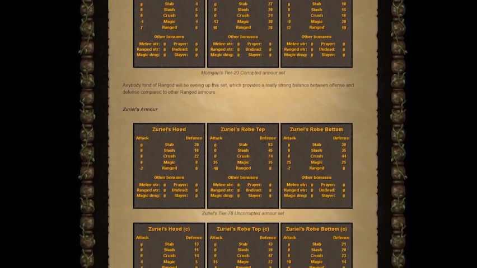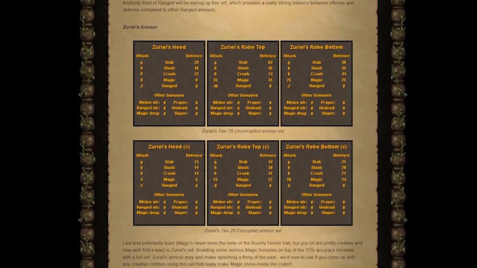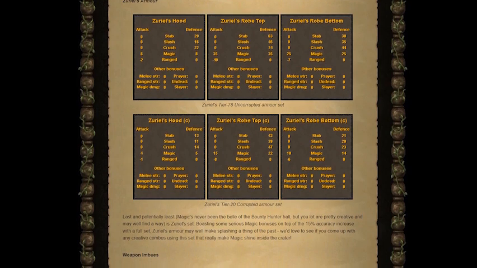Boasting some serious magic bonuses on top of the 15% accuracy increase with a full set, Zuriel's armor may well make splashing a thing of the past. We'd love to see if you come up with any creative combos using this set that really make magic shine inside the crater. Weapon imbues.